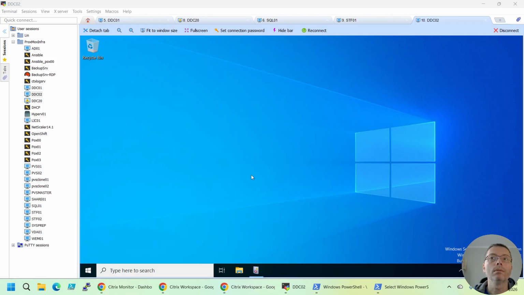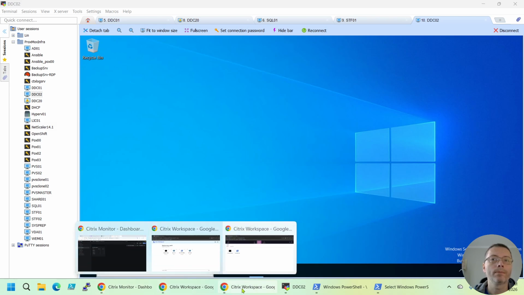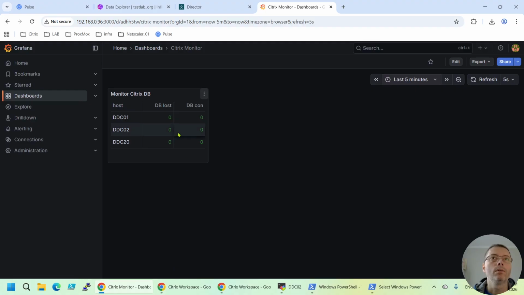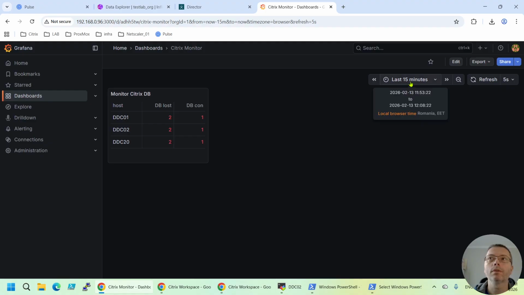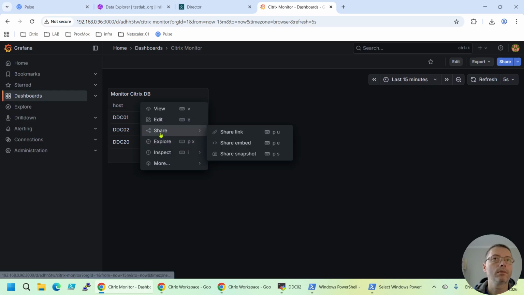Now the PowerShell script sends the data to InfluxDB, and now we are reading it with Grafana. Let's refresh here. So we are clean for the last 5 minutes. For the last 15 minutes, we are still stuck. No problem. Let's edit a little bit and let's start from scratch.